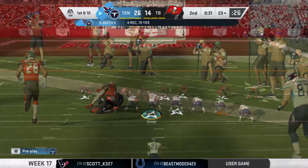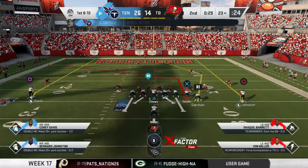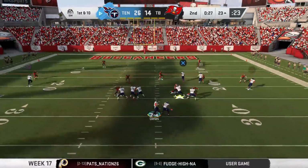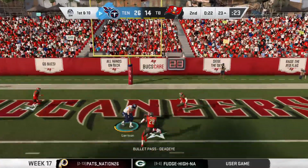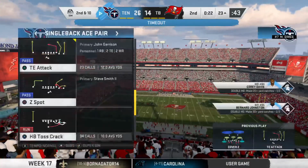I mean, defensively, what do you do when you're getting torched like this? Now, these receivers are absolutely wearing them out. So 2 thoughts come to mind. 1, get some oxygen to fill up your lungs a little bit. And number 2, talk to your guys up front. You need a pass rush to help slow them down.